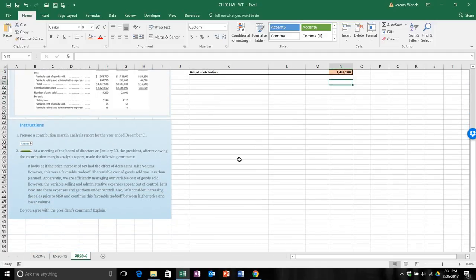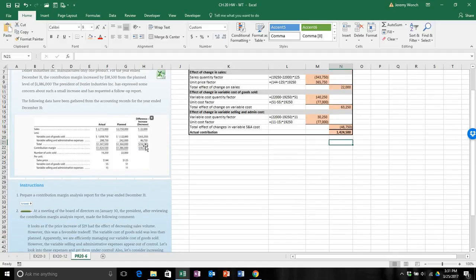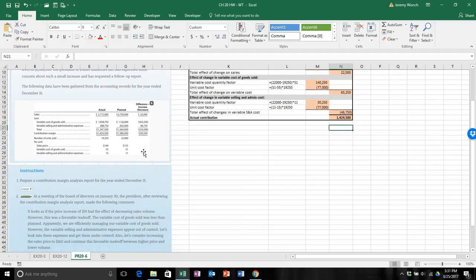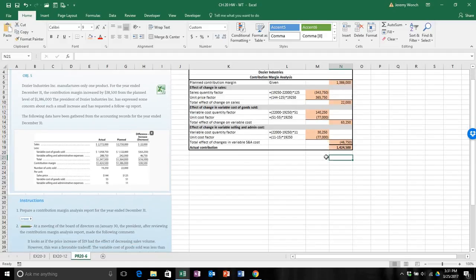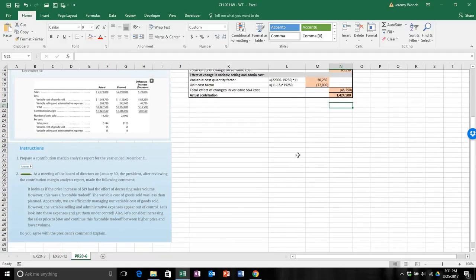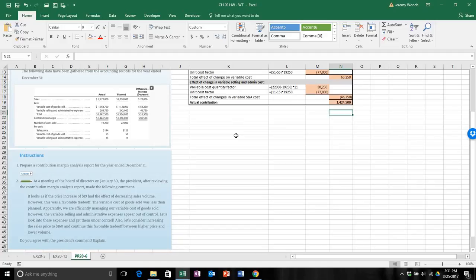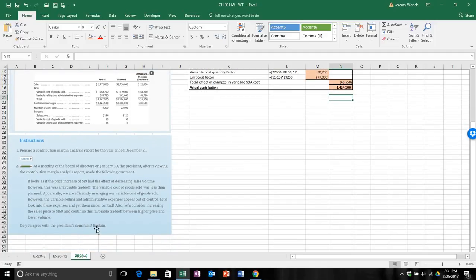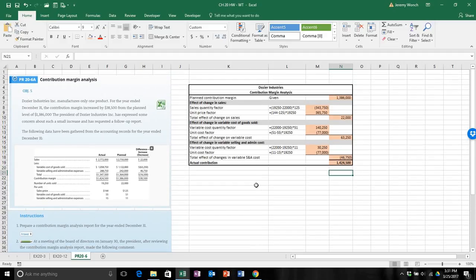So the problems, when you just look here, what looks good is actually not good, in the fact that our actual variable cost per units are going up. So even though the variable cost in total went down, per unit they're going up. So that's not a good sign. So we probably would not recommend it. We need to look into both the variable cost of goods sold and the variable SG&A, and more than likely increasing price further would not have a favorable impact overall.